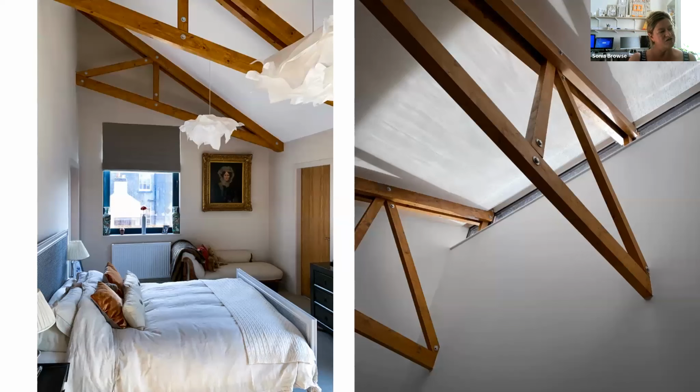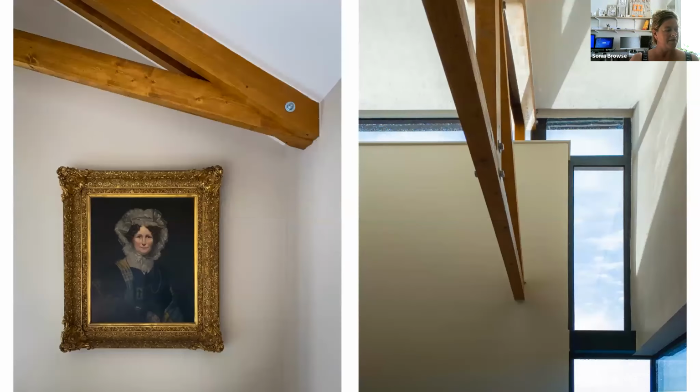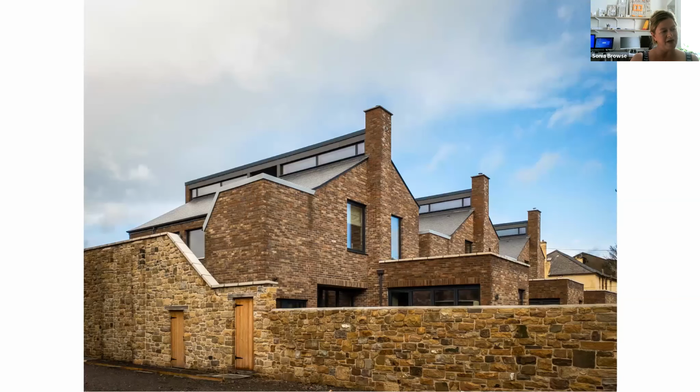And then there's some images of those exposed trusses, and you can see on the right-hand side image the clerestory glazing with the light washing over the trusses there. And then some other photographs of the trusses and the clerestory glazing. And then an image to the back, you can see there where the clerestory glazing is, as well as where we've snuck it down to get the glazing into the bathroom, and then also the bifolds with the central chimney running up through.